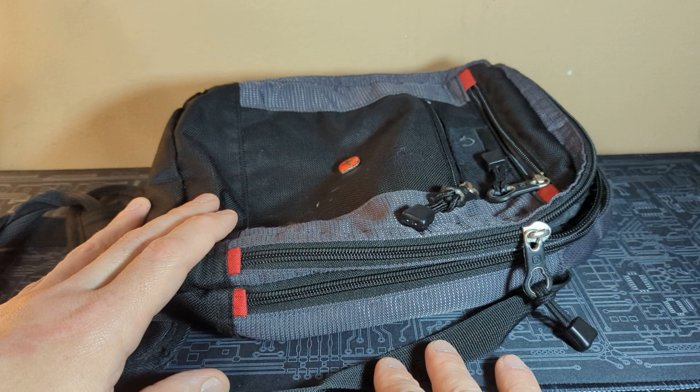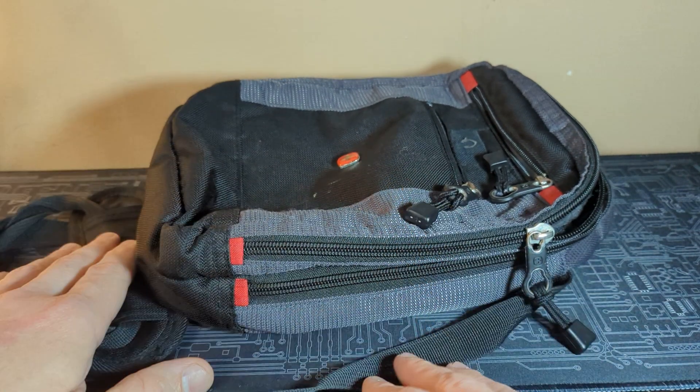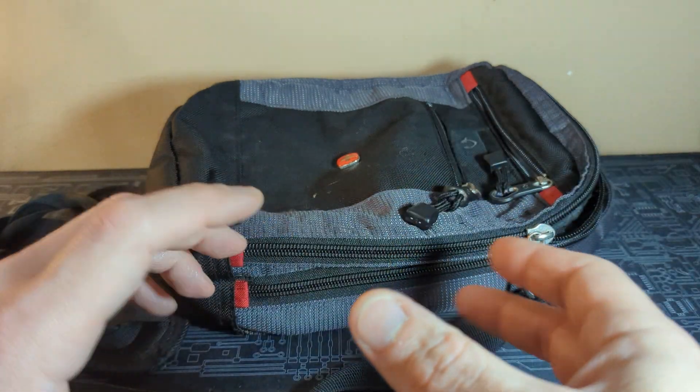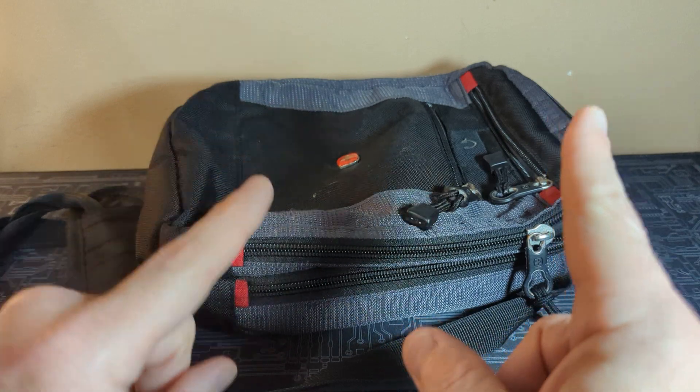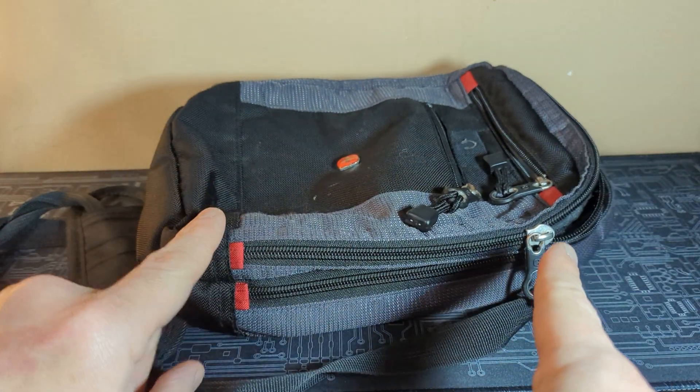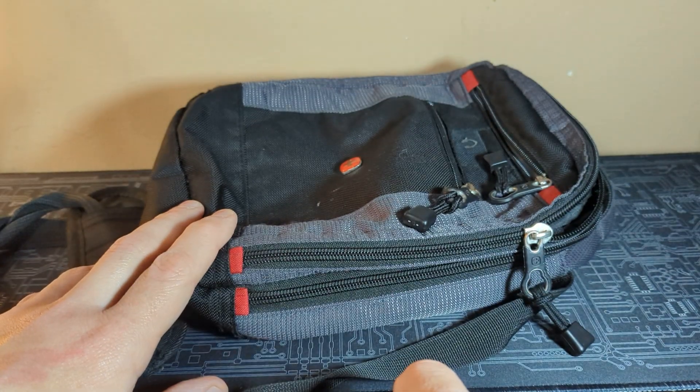I'll carry a bag with me, but I want to have some stuff with me and I don't leave anything in the car. So I have a little bag to carry your cell phone, your wallet if you don't want to keep it in your pockets. I gotta do an EDC pocket dump soon — some stuff has changed.